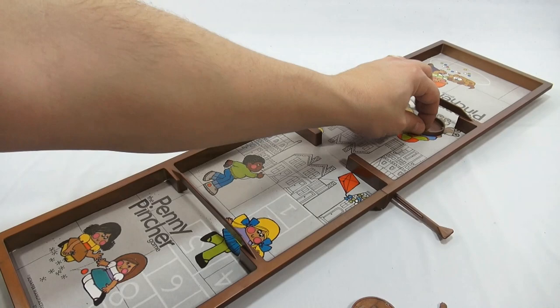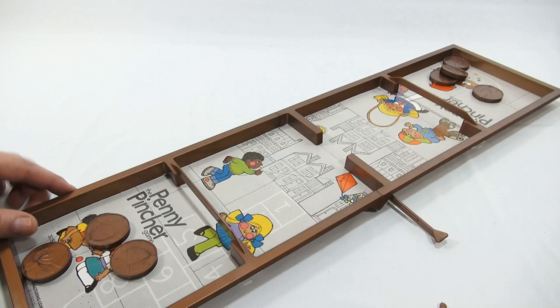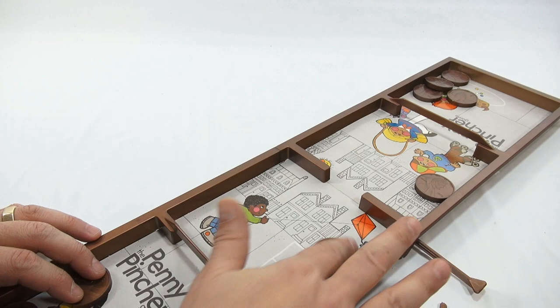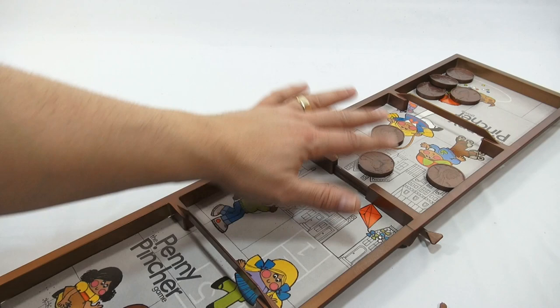Bounced out — no good. You want to make sure you get it to slide through. Let me get the rest of my pennies, because their pennies are over there working in their direction to try to get theirs across. It can be really confusing as to whose penny is whose. It's not as easy as you think. Let's say now I get all my pennies into their sidewalk area — I'm assuming it's here, not all the way over there. You slide this across and now they're blocked from getting any more pennies over. Pretty intense gameplay.